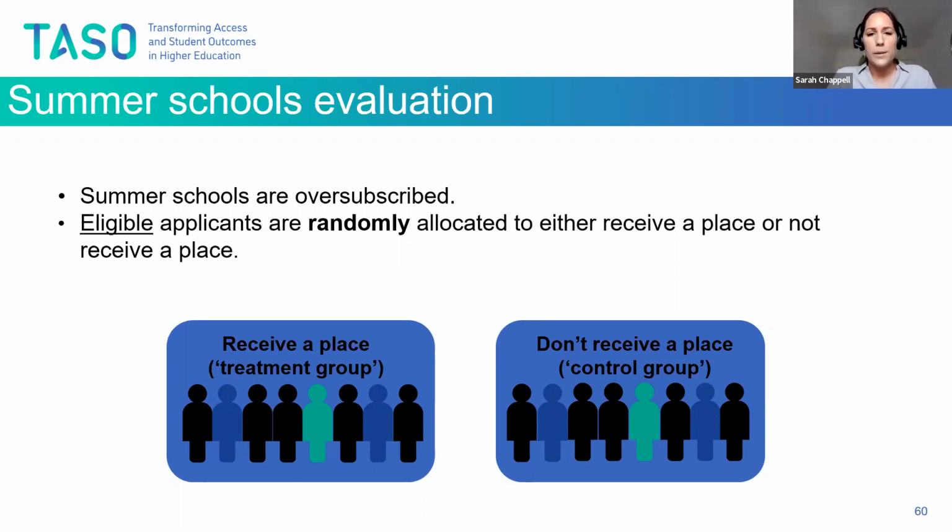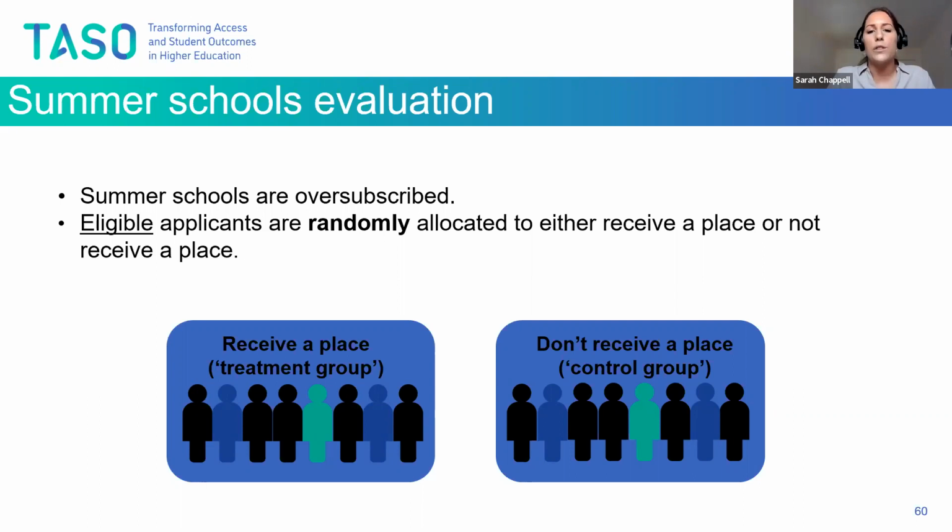So what our university partners have done is they've provided a list to us of eligible applicants. So they've made sure that the list they provide to us is only full of students that actually meet some sort of widening participation criteria. So you'll all be reasonably familiar, I'm sure, with these. So they might be from a particular quintile, which represents that they're underrepresented in terms of going to HE. It might be a quintile of deprivation. It might be that they're care experienced, or they're from a particular minority ethnic group.